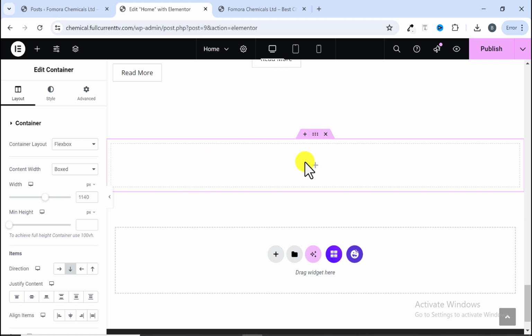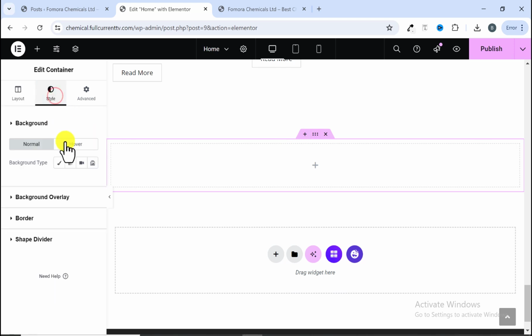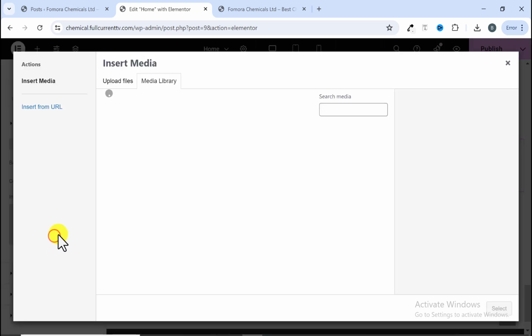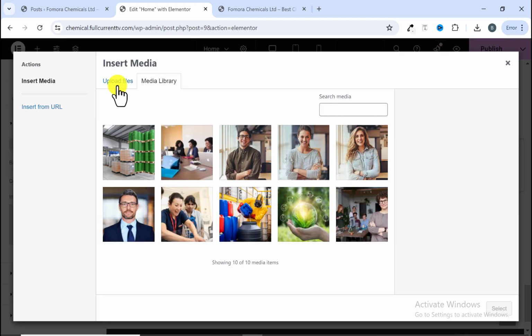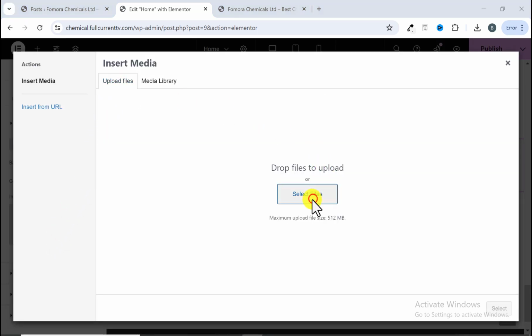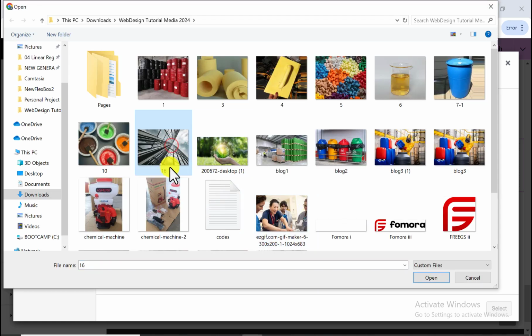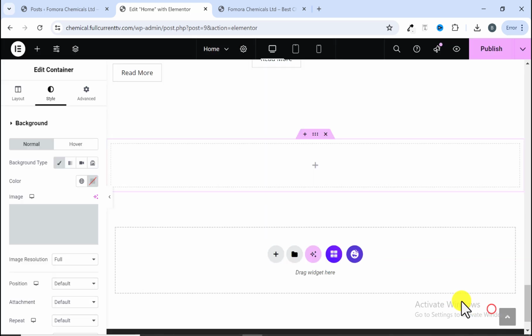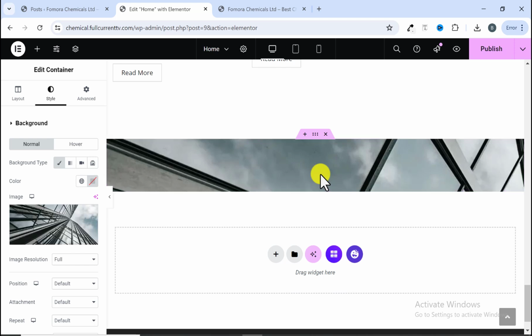This is the container I want to give the background, so I'll choose this container, come to style. For the background type, click this brush and choose image. Come to upload files and let's upload that background image. So look at the picture here, and I'll just upload the picture to my media library. Then I click on select, and now this picture has been imported successfully.